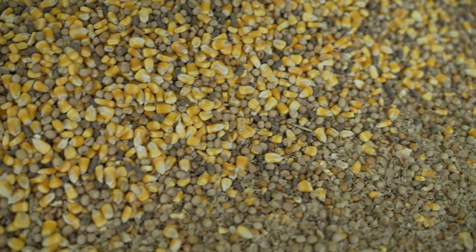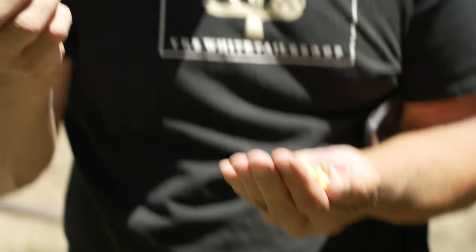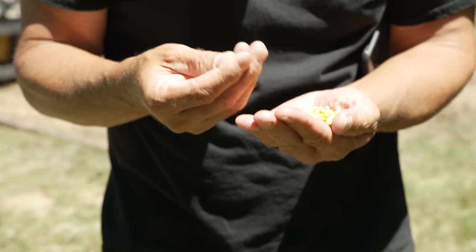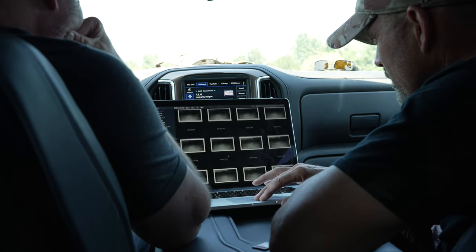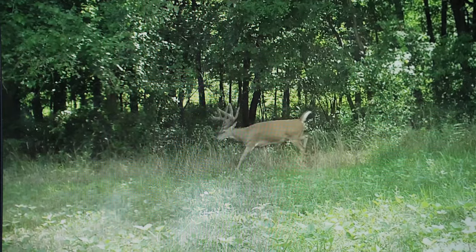This is a mix of the pellets, which has all the EHD fighting stuff and everything in that. And so you want them to eat as much of that as you can. So we mix it with corn and roasted soybeans. These soybeans are roasted, so it gets all the moisture out of them so they won't rot or anything like that. And each time of the year, the quantity of each one of those will change.